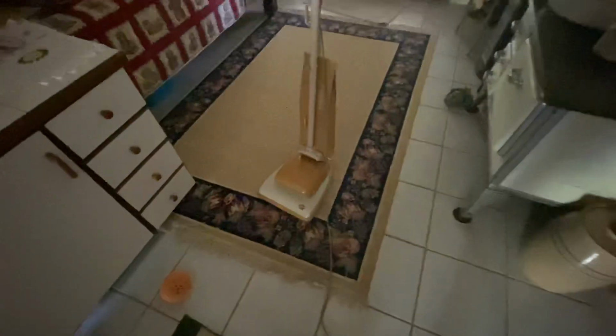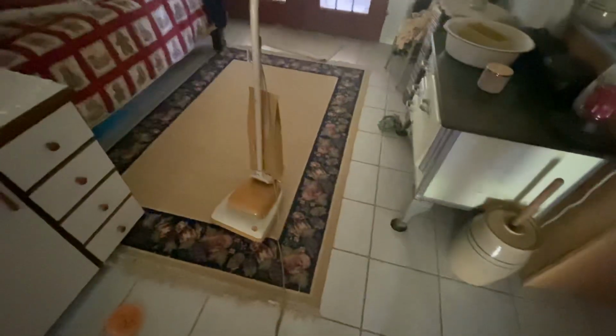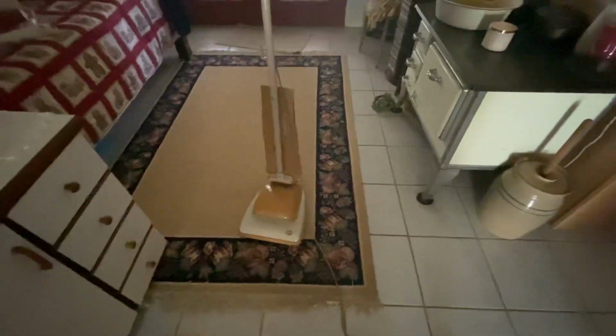So anyway, yeah, there's the 704 weekly vacuuming. I am going to get to the request of the Bissell as soon as I can get a light. I'm pretty sure I got some lights somewhere, but if I don't, I'll just go up and get a couple packs of lights and put one in it, and then I'll answer your request as soon as I can. So tell me how you like the 704. Tell me what y'all want to see. I'll see what I can do, how I can do it, and when I can do it.